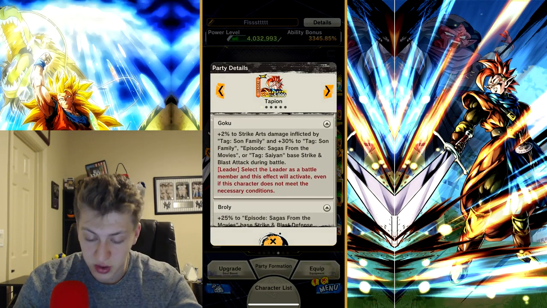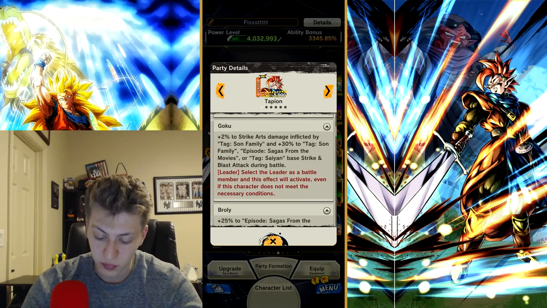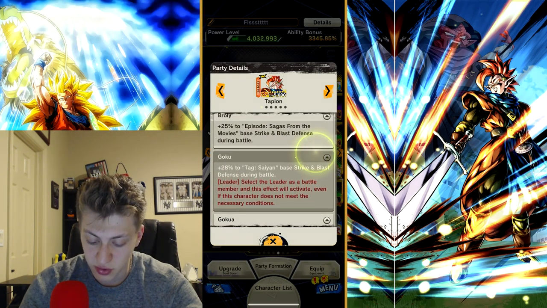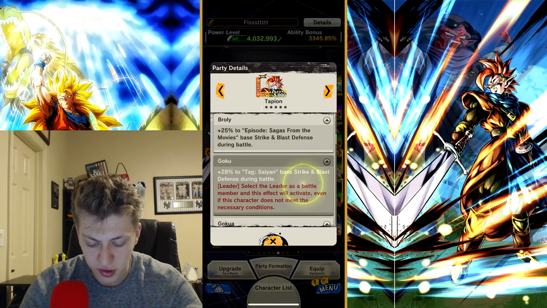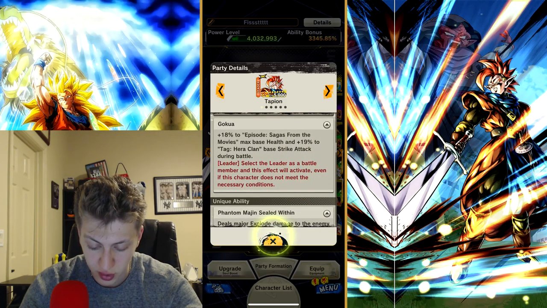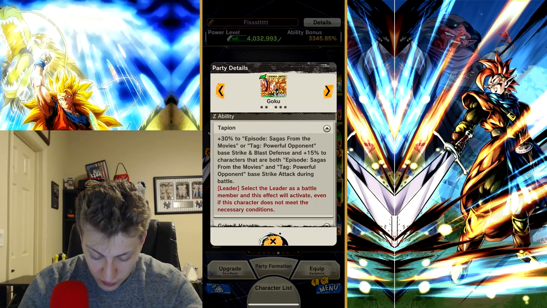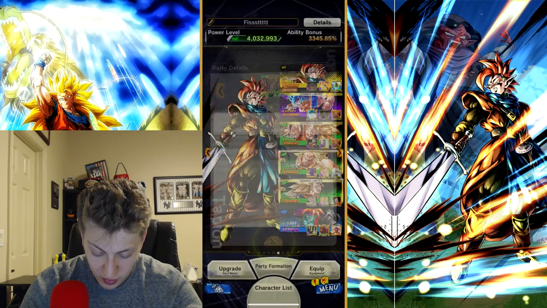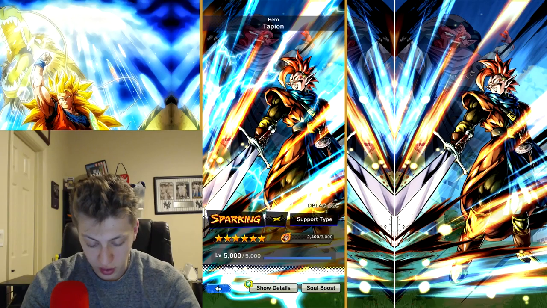Tapion will also be getting the +2 strike arts damage inflicted by Sun Family, which now everybody in the team will get, which is pretty good. Obviously, he already gets Broly's equip Z ability. We'll get Goku's Z ability, and we'll get everything from Goku. You can see that Super Saiyan 3 obviously is getting every single person's Z ability, and getting double Zenkai buffed. So, just real quick, before I go into the equipment, let's go over their kit.